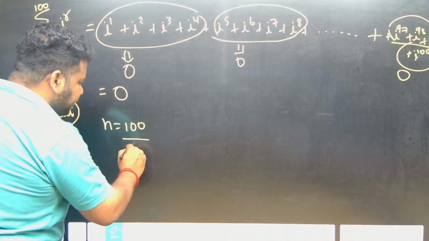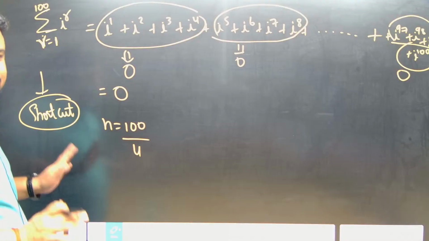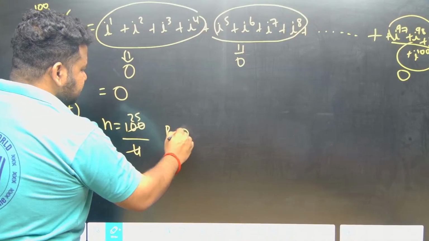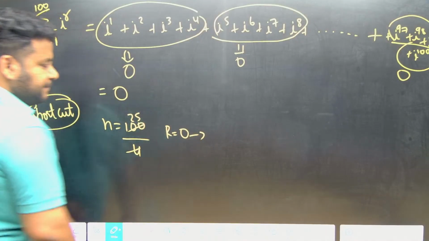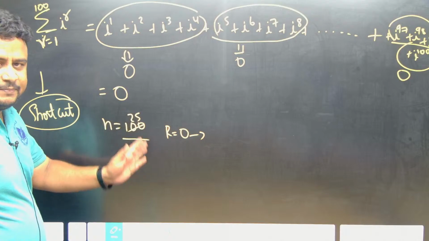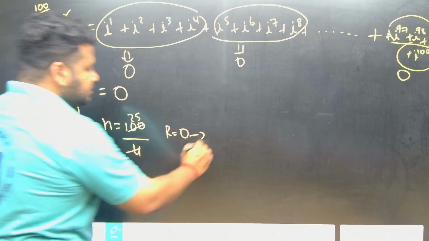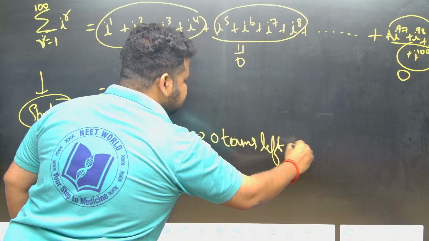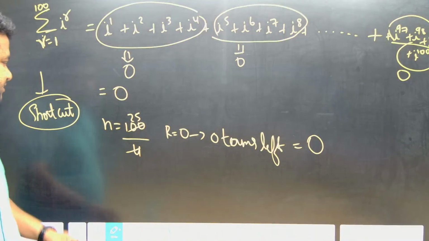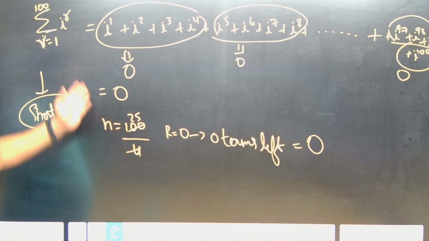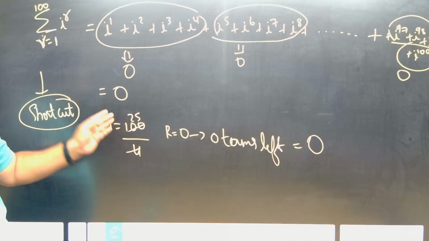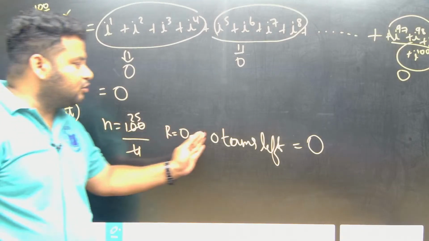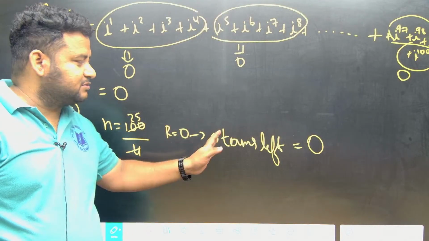If you divide by 4, here also you should divide by 4. Let it be any number, divide by 4. 4 times 25 is 100. The remainder is 0. Here the remainder is telling us how many terms are left. 0 means 0 terms left. 0 terms left means the answer is 0 itself. So from 1 to 100, 100 terms are there. Instead of doing it like this, n is equal to 100, divide by 4. What is the remainder you are getting? The remainder is 0, which means 0 terms are left. So you are getting 0.